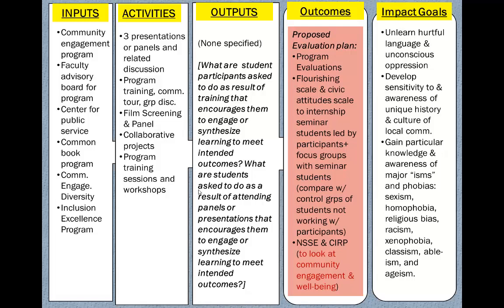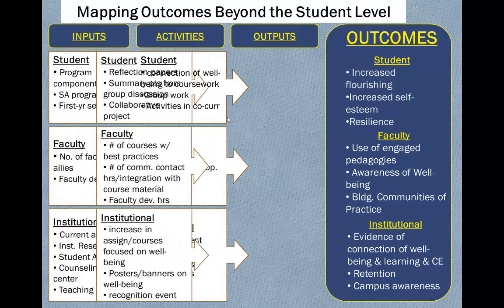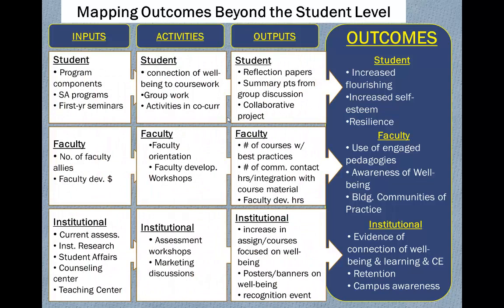But it's one thing to ask yourself if you're actually thinking about student level outcomes, faculty outcomes, and institutional outcomes. That's just another way that you can keep organizing the work that you're doing. I would actually encourage you to make an individual logic model for each of those layers, but here's just one way to begin to keep teasing out what's happening and how you might be more intentional at multiple layers to actually affect the eventual outcomes you're getting. There's a lot to look through on that slide, so I apologize for that. But I wanted to give you a vision of how you might begin to disaggregate it.